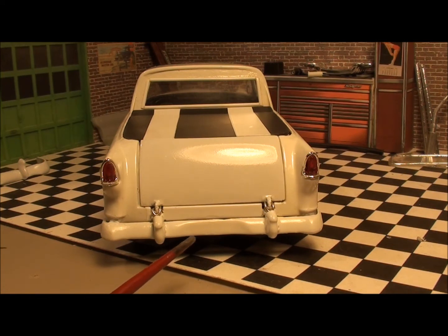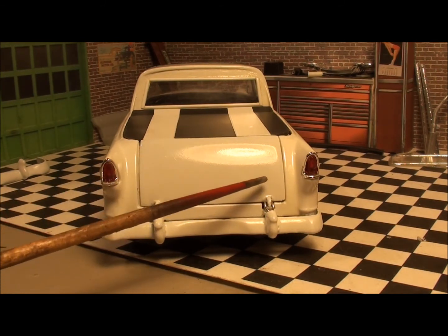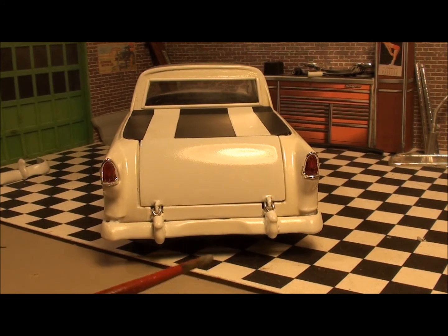I got the rear bumper on. It gave me a fit. I had to reconstruct. I had to remake things for it. I'm probably going to have to clear coat the back end again because of my clumsy hands. I may even have to redo the tailgate because I got glue on it. I don't know if it'll sand off before it starts sanding through into the paint. But I got it looking better in that way.